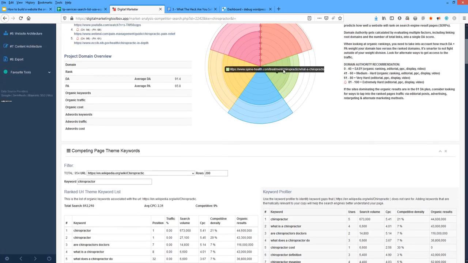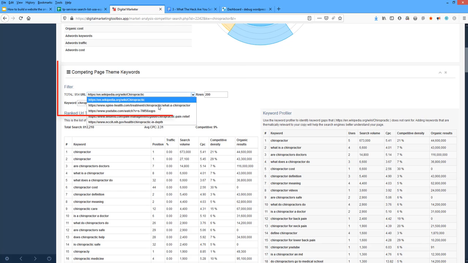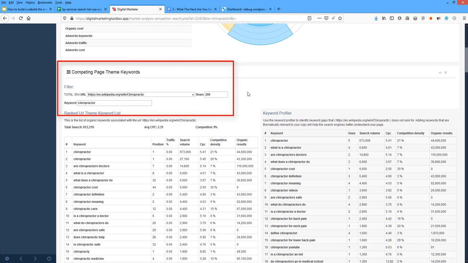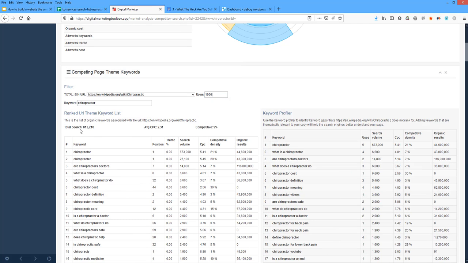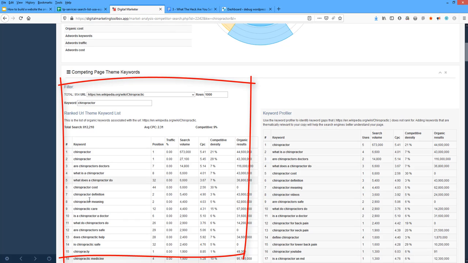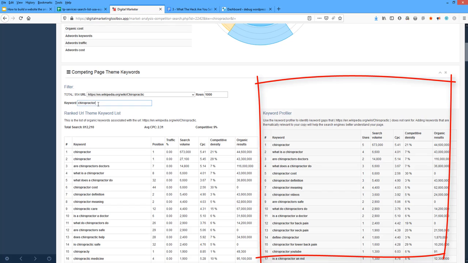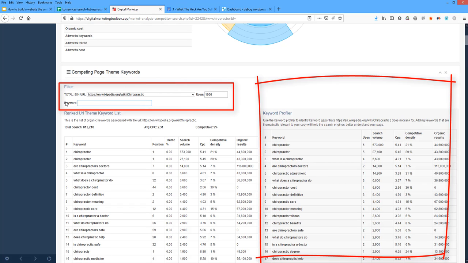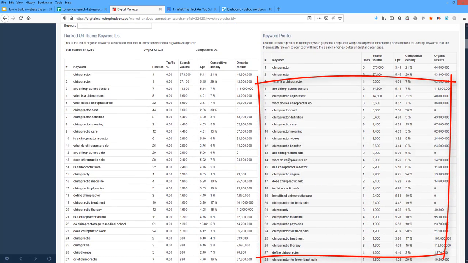So notice as we have this competitor page, we have this drop-down menu now with our top 5 competitors. We can say how many keywords we want to see. So if we say this is 1,000, we can see how many keywords are shown over here for that URL. So this is the Wikipedia page, and that's all the keywords that they have. Yeah, this is all the keywords we have in our database. So if I take this off, you can start seeing all the top keywords that are coming back in.